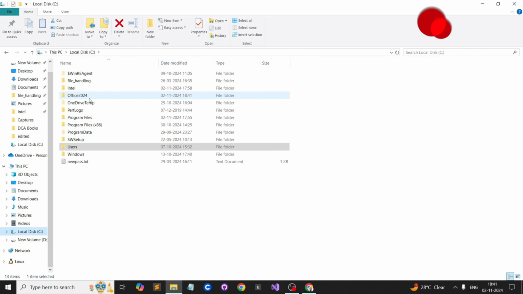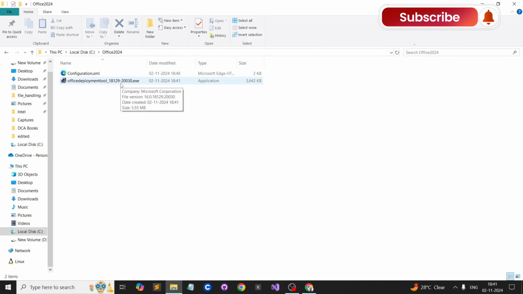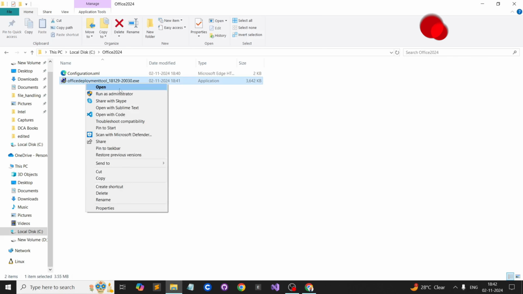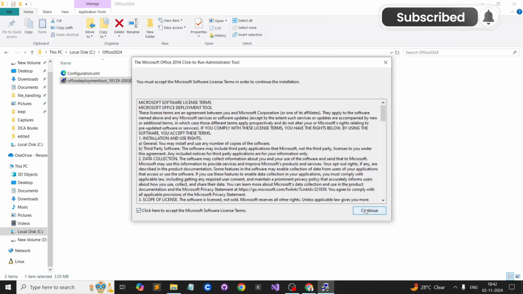And now in Office 2024, that deployment file which I downloaded from Office deployment tools. Guys, here right click on the deployment tool exe file, run as administrator, and then click on continue.